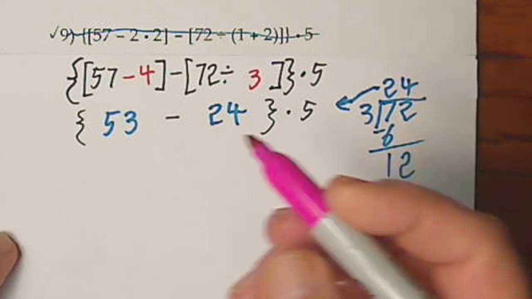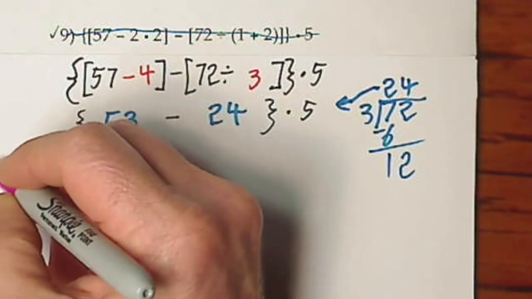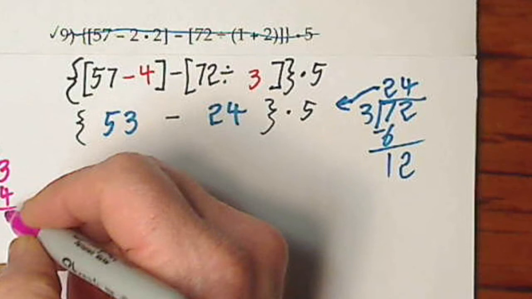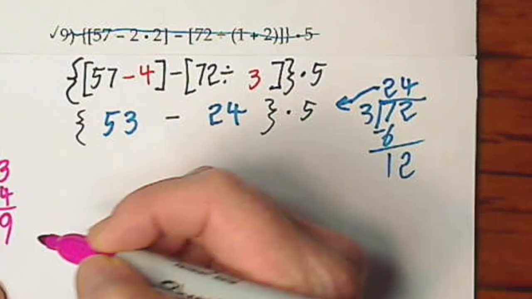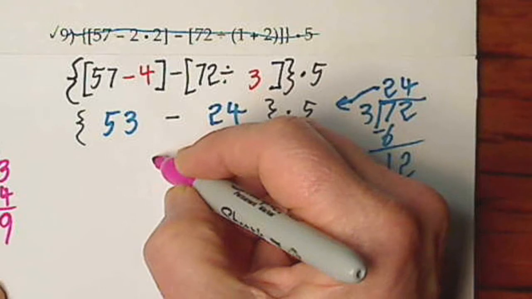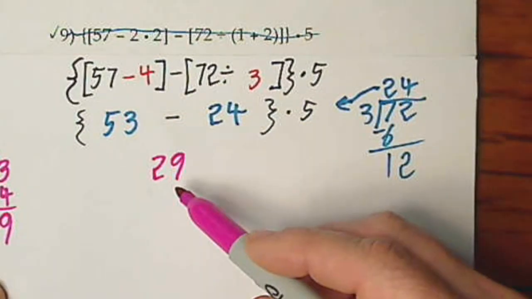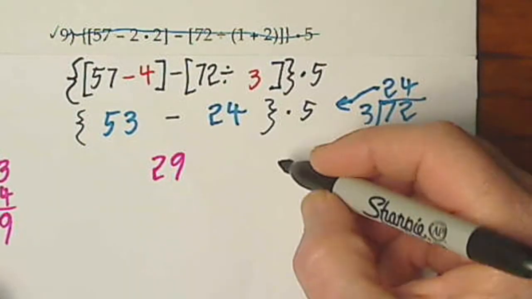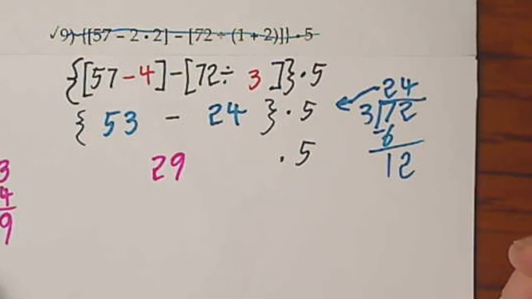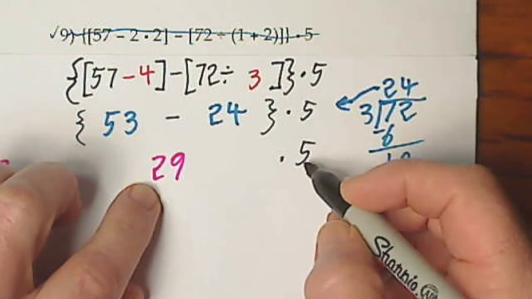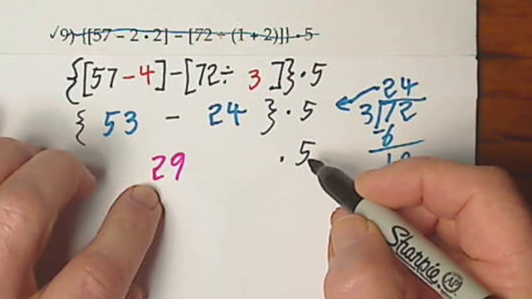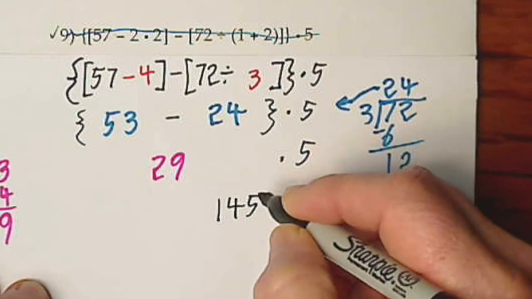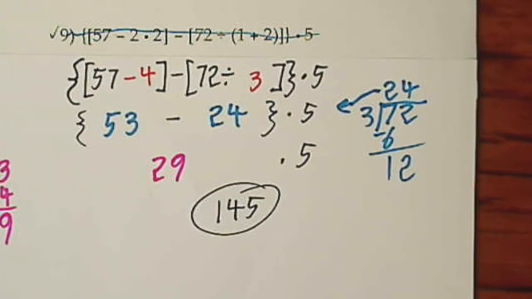It's so easy to be off by 1 on these simple calculations. So I'm going to go, just to be safe, so there's a 9, 29, and it's going to be a positive. Okay, and yeah, that looks right. And now I'll bring down whatever I haven't touched, which is times 5. And 5 times 2 would be 100. Well, 5 times 20 would be 100. 5 times 9 is 45. So 145 is our solution.